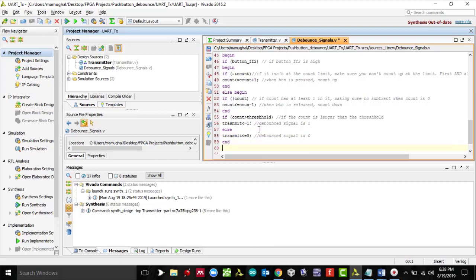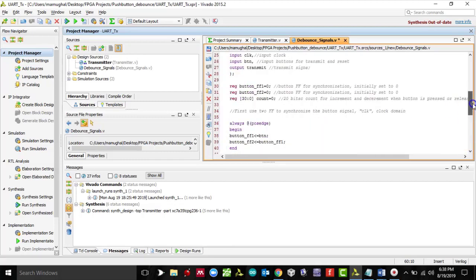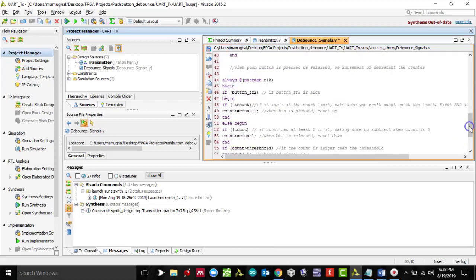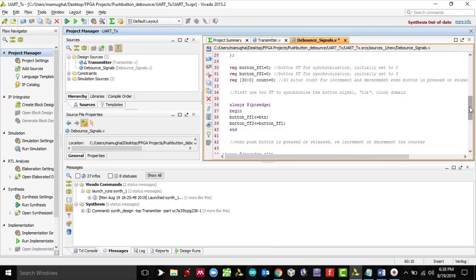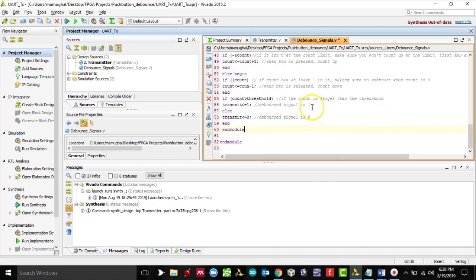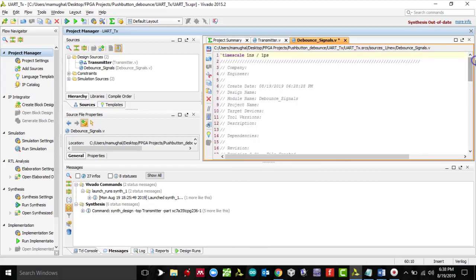Okay, and end module. So it's a pretty simple one. I did it a little differently than in my previous lectures, but if you go through one of my tutorials, and again I would leave a link, that's pretty simple, and this is going to debounce the button right here.